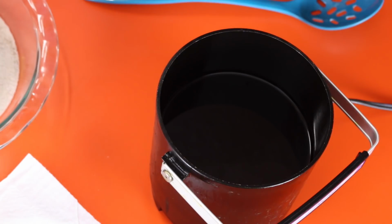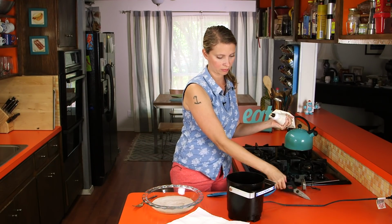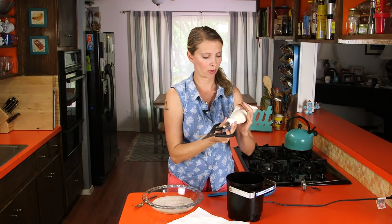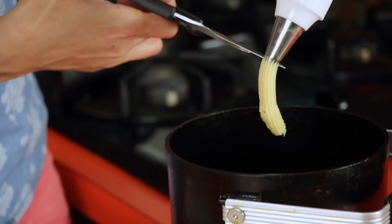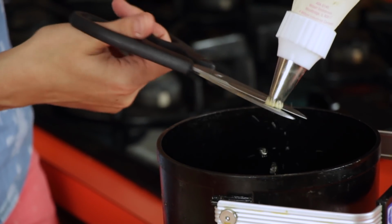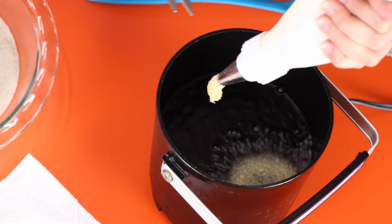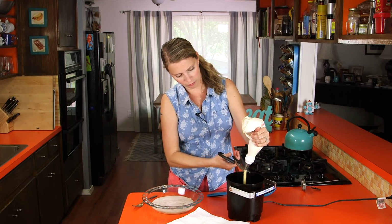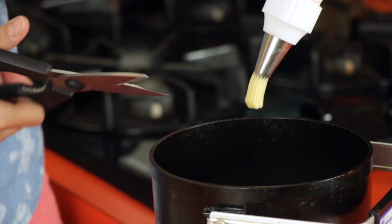Okay, once your oil's hot, I'm gonna hold the bag in my non-dominant hand and squeeze off lengths right into the oil, and then cut them off about 3 to 4 inches. You can use a knife, but scissors work pretty well if you have some kitchen shears. And just fry maybe 3 or 4 at a time so you don't overcrowd the pot and cool the oil off too much.